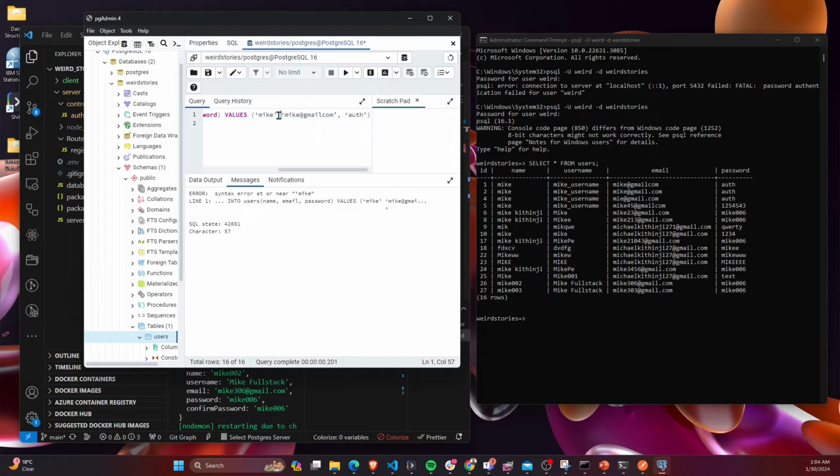Oh, I'm missing commas in between these ones. So there are commas. Yeah. When I try to run this command like that, so you can see that our Mike does not exist in such.